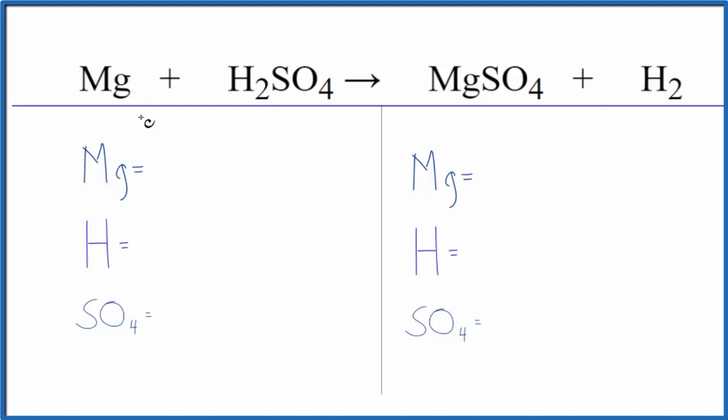Let's balance the equation. One magnesium, two hydrogens, and since we have this polyatomic ion here, sulfate here, and it's here again on the other side, stayed together, we're just going to count that as one item. I have one sulfate ion. That makes balancing a lot easier, and you can use it on all kinds of different equations.